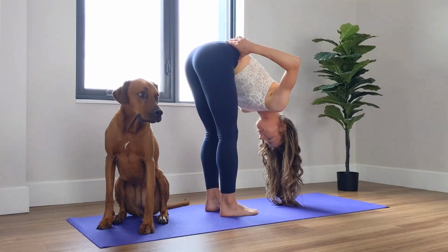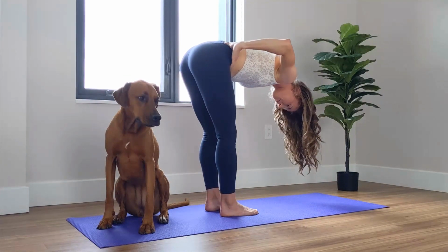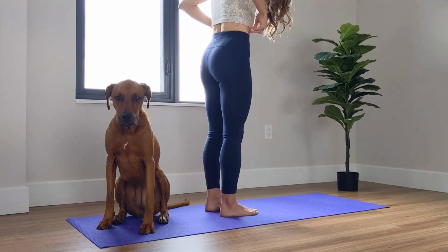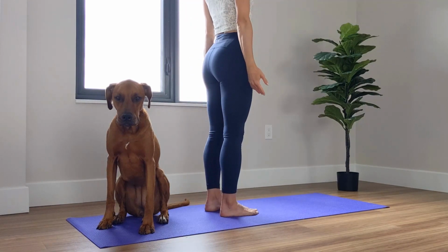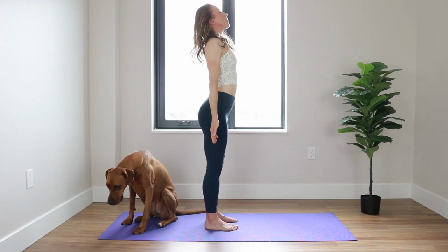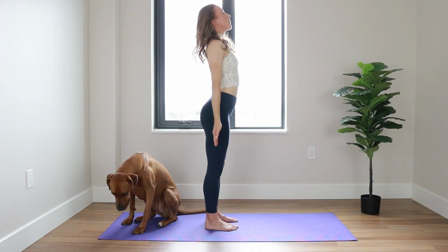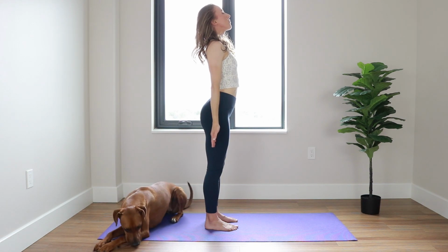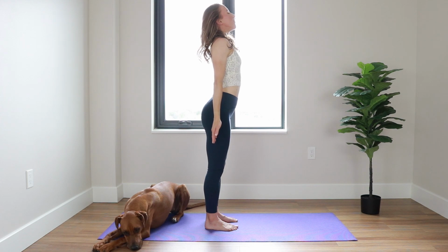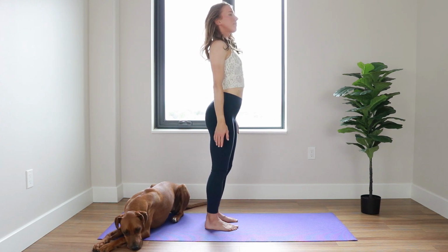Find your hip bones once again and bring yourself up out of this forward fold. Back into that standing position with your palms facing outward. Shoulders are down and chest is open. Finishing here with a few deep breaths. Inhale and exhale.